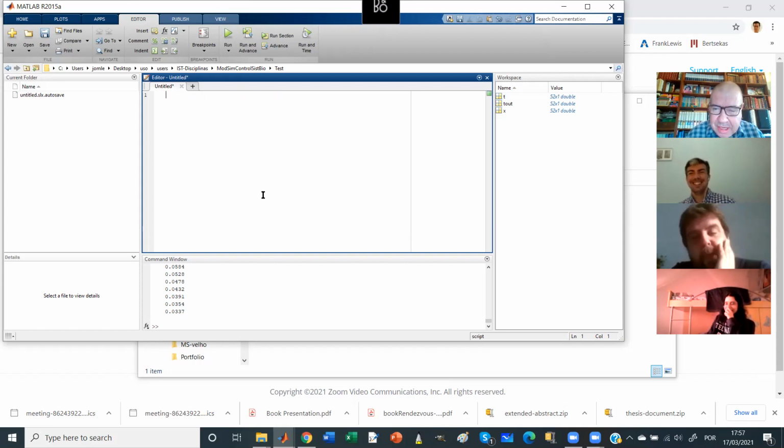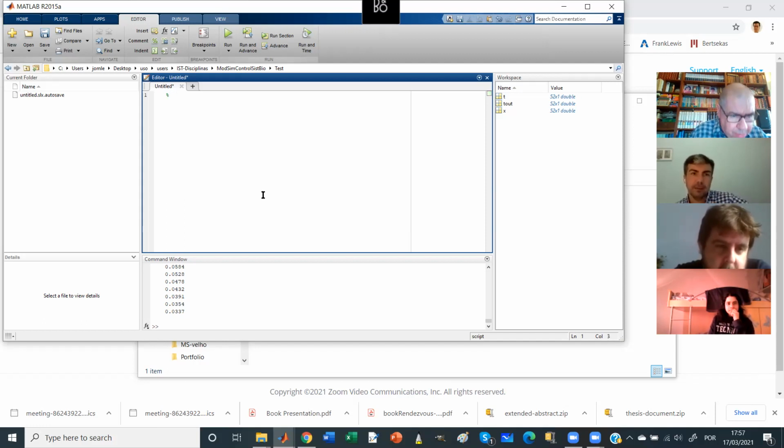Okay, so this is something where you can write things. So let's write commands for MATLAB, and then in MATLAB you just write the name of this file, and it executes these commands. Okay, so I can put a comment here.